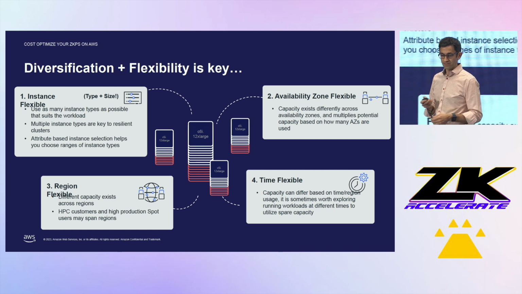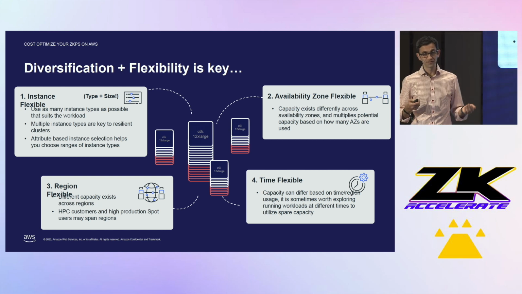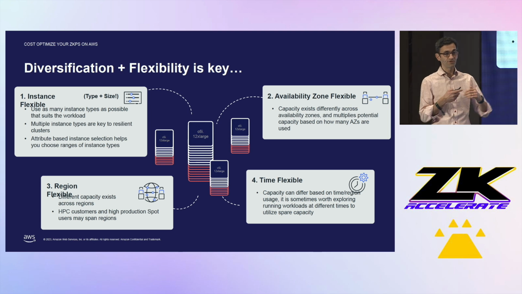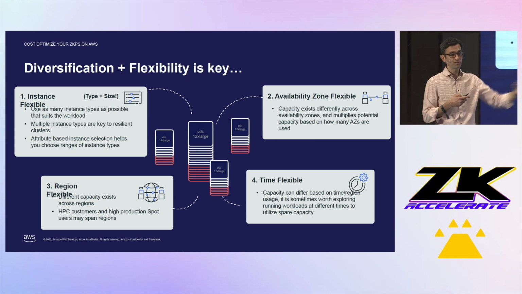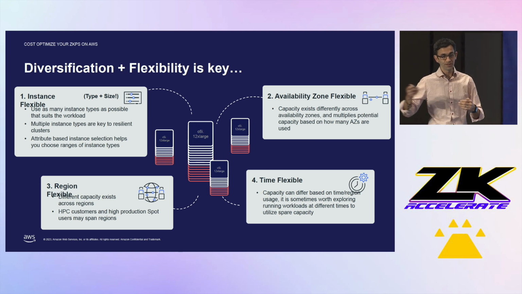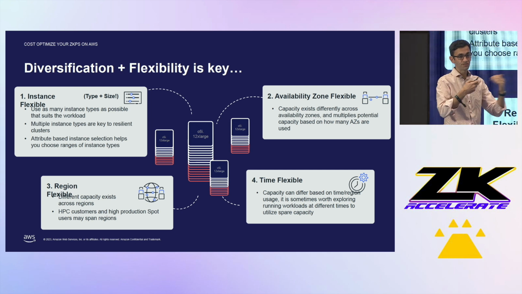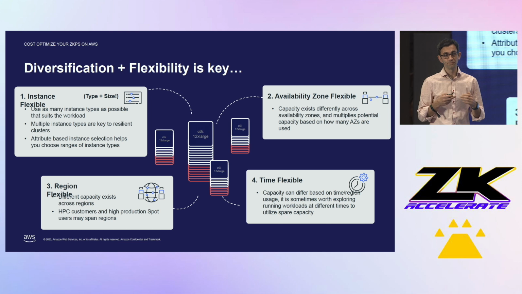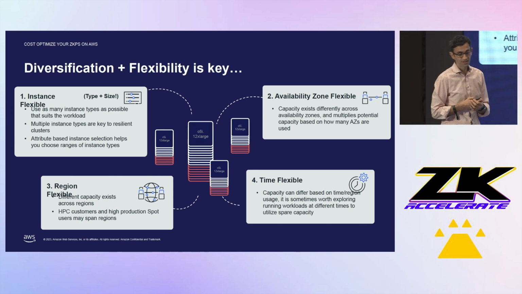A bit about diversification. This comes in a few different areas. The first is instance type and instance size. So rather than saying I want a C6i 12XL, you can maybe say I need at least 48 CPU and at least 1 terabyte of memory. And then whenever an instance is available that matches those requirements, you will get matched. So being flexible in which one works will give you a lot better opportunities.